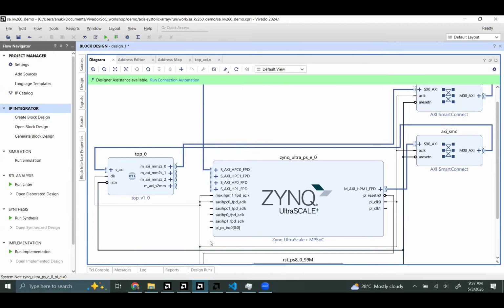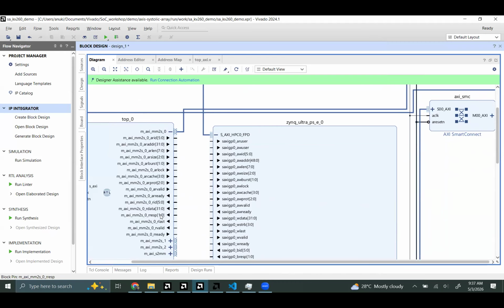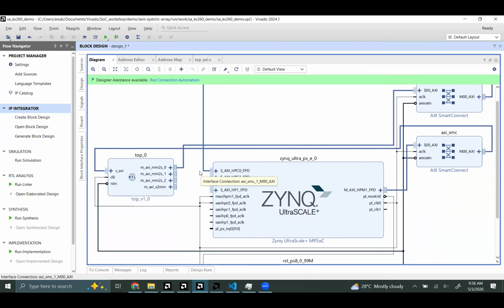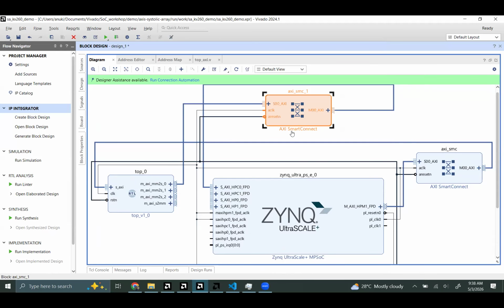The reason is it wants to make it more flexible. Here the data width of the two ports are the same, but if you have different data widths, that will be handled by the SmartConnect IP. So there are some advantages like that, which is why Vivado is automatically using that.